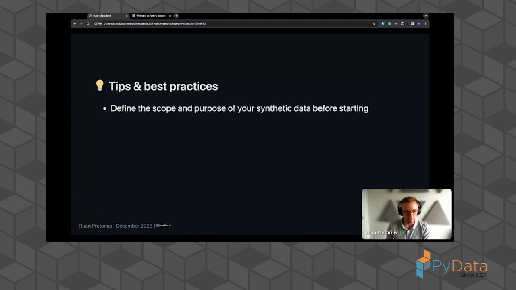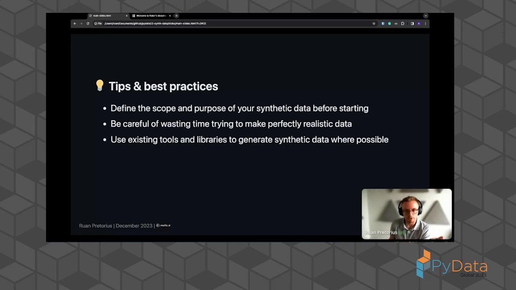So just lastly, some tips and best practices if you're thinking about using this. It's always useful to define the scope and the purpose of your synthetic data beforehand, so you don't unnecessarily waste time trying to create perfectly realistic data, unless of course your use case demands it, but only build what's necessary. That could save you a lot of time.